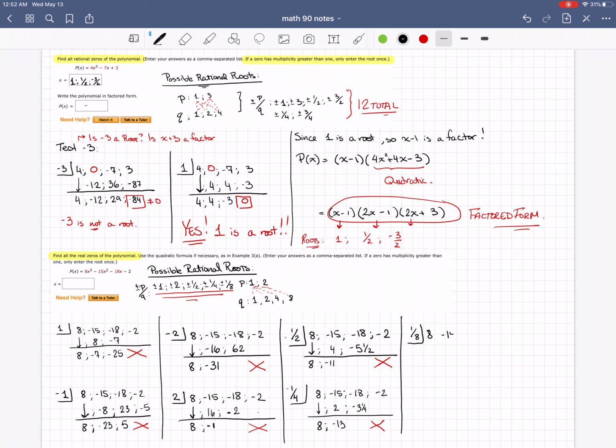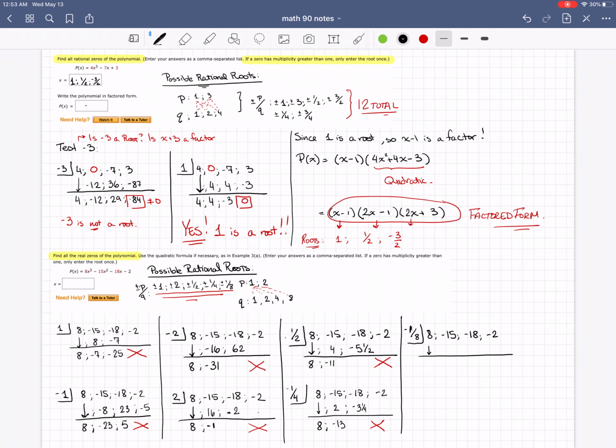All right, so here we go. This will happen. It's annoying when it happens, but it happens. And the good news is it doesn't take too long. All right, so I'm actually going to go ahead and start with negative 1/8. The reason I'm deciding to start with negative 1/8 is that I've had better luck with the negative numbers as a rule. Okay, so here goes.